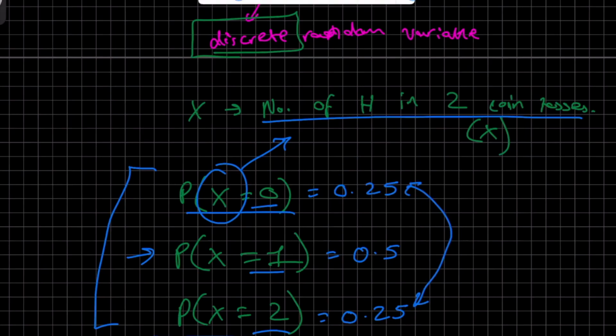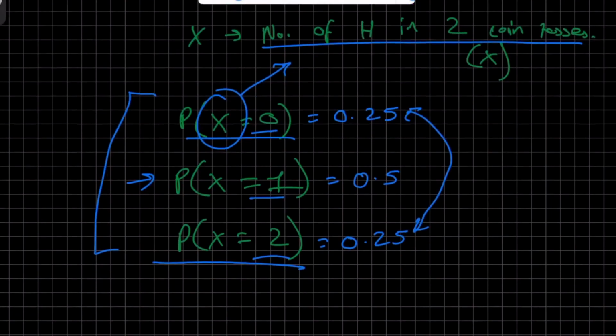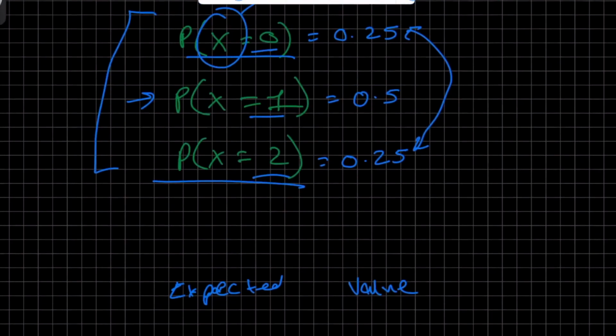Now that we understand the concepts behind our probability mass function, we can move on to learning how to determine our expected value. Our expected value is simply asking us, what is the expected number of heads that we should be able to get in this situation? So if we take these probabilities, our expected value is simply determined by multiplying our outcomes, so 0, 1, or 2, by their respective probabilities.